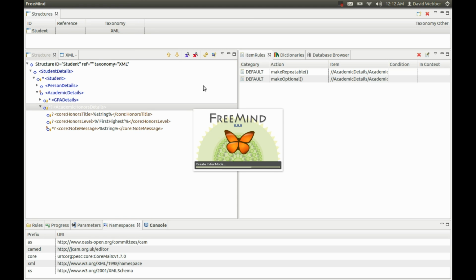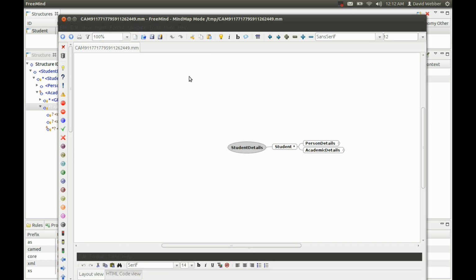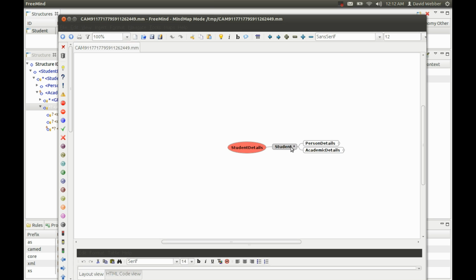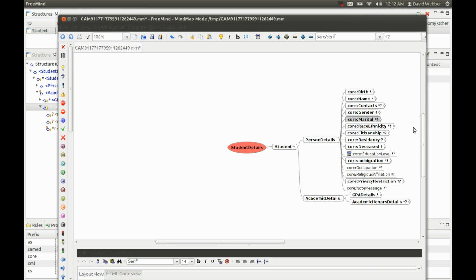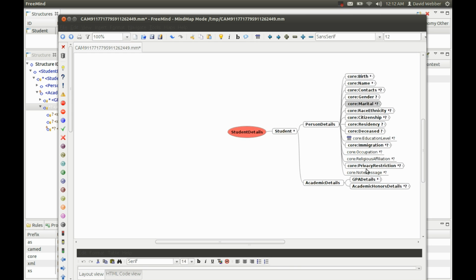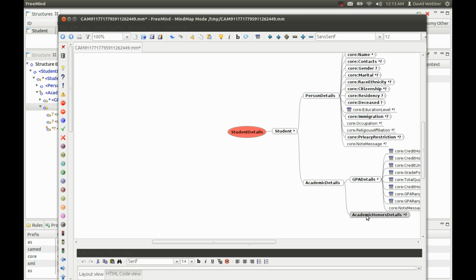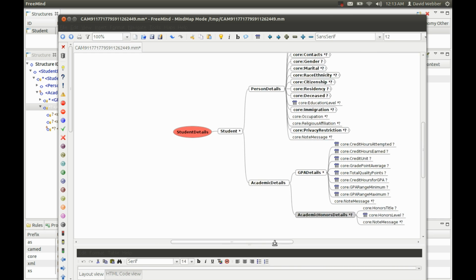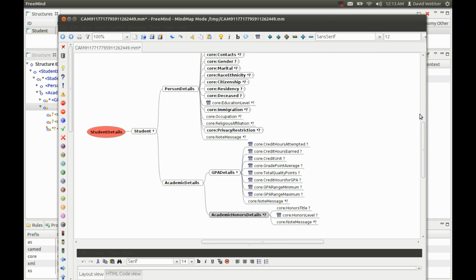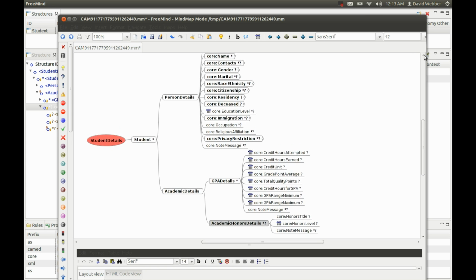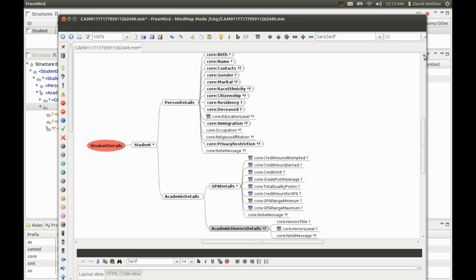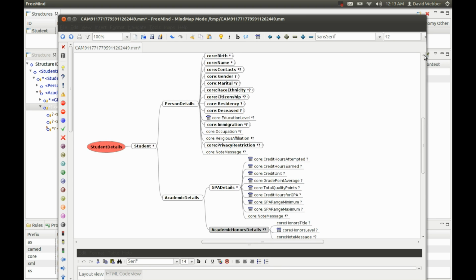And so now what we'll be able to do is actually see the model of what we've got. If I come in here and hit the plus, that causes the structure to expand, and I can see the details of what we've created. So you can review this, make sure that it's what you want. You can save it as a PDF, a JPEG, share it, use it as documentation, and so on.